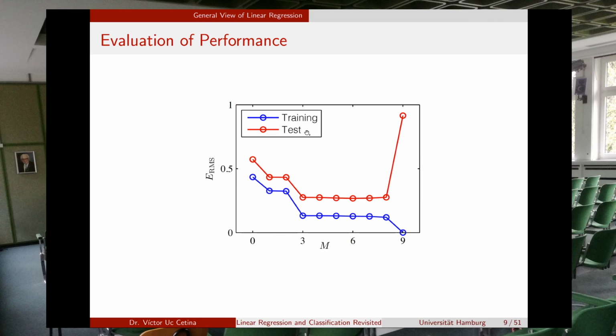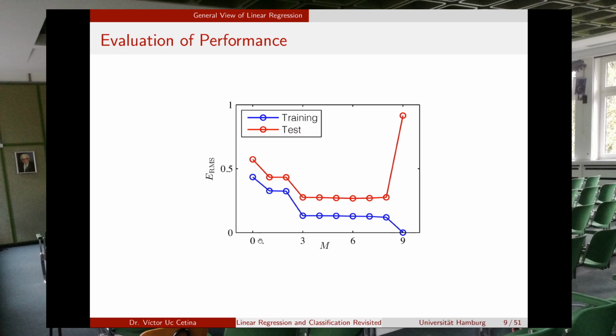The idea is that you will modify the parameters of your model using only the training examples, and then you will test with the test examples, the remaining 10 examples, for example. And you should plot both error curves, with the training set and with the test set. In this particular example of the polynomial, which is trying to fit points generated with the sine function, you would get something like this.